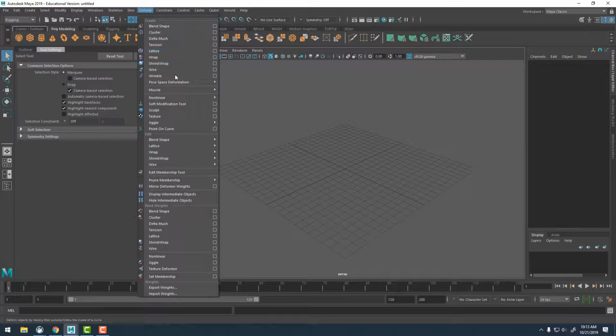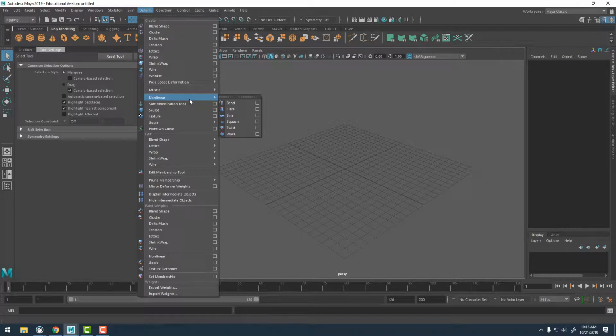We'll also look at things like this list of nonlinear deformers. So there's a few things in here. We have bend, flare, sine, squash, twist, and wave. And there's a lot of useful things we can do with that in terms of modeling and animation. So we'll look at all of these here.